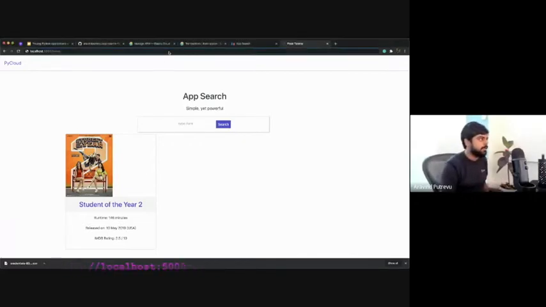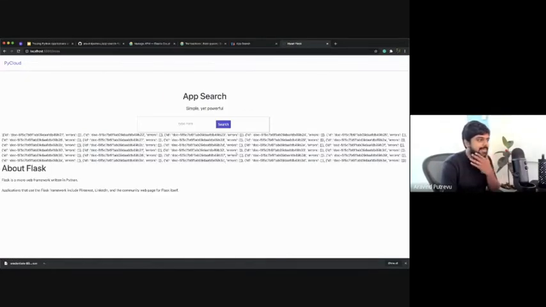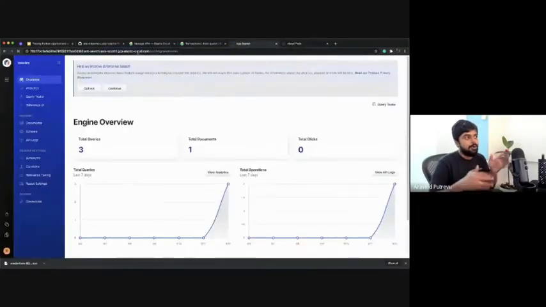If I click here and click on index, it runs through it and shows me a bunch of errors. I have an about HTML and I'm just showing that. Now we'll refresh this page to see whether the documents are ingested or not. Okay, it's showing it's not. Let me go back and see whether it is ingested.